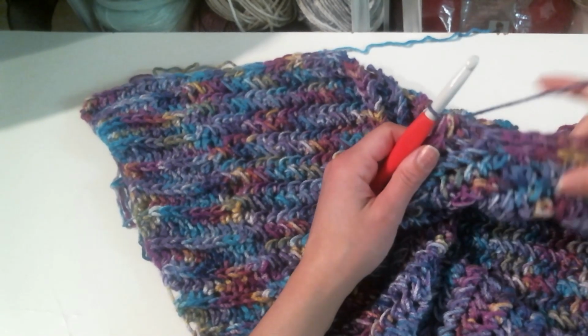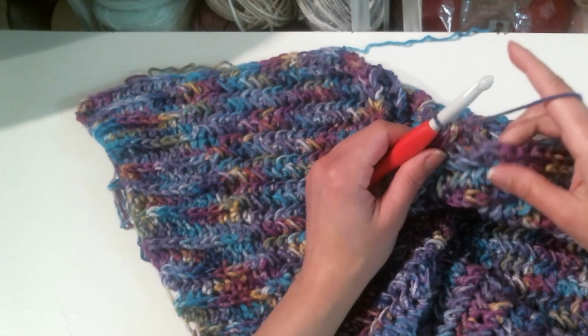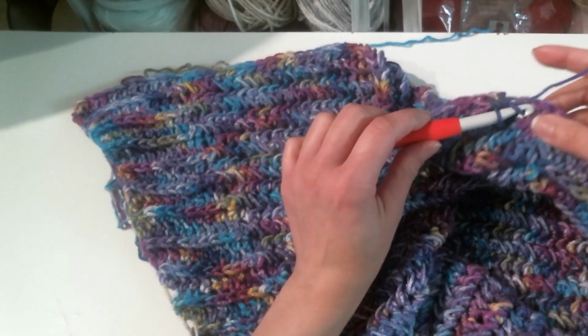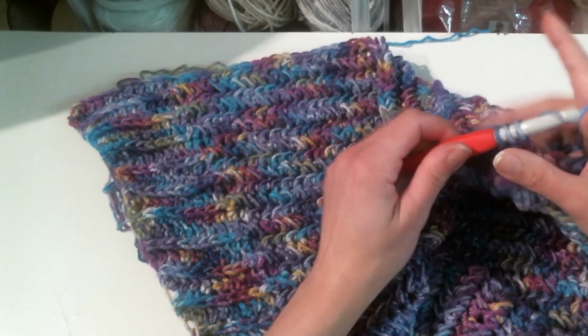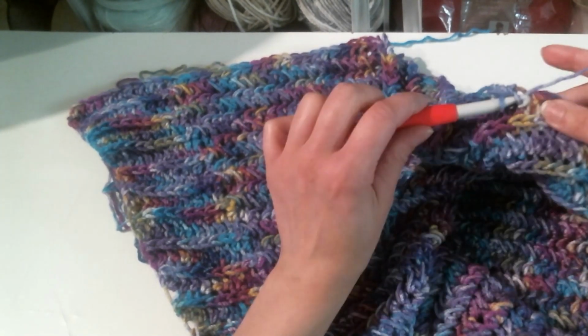Okay, so that is going to decrease a little bit slower than if you were to do the 2 stitches as I showed the first time. All right, so now I'm just going to go ahead and work the ribbing and then decrease at the last 2 stitches, and that way I can maintain the bias pattern that we have been maintaining throughout.